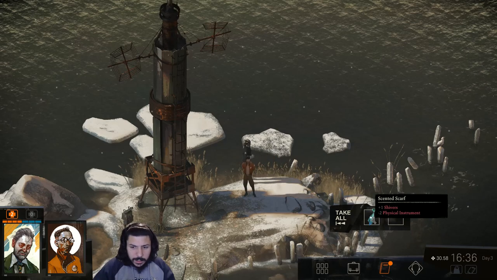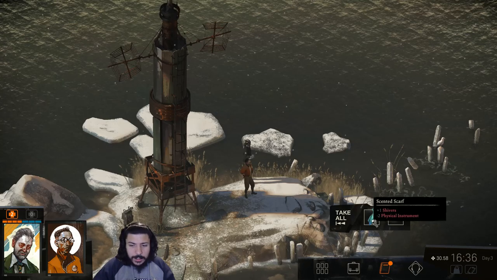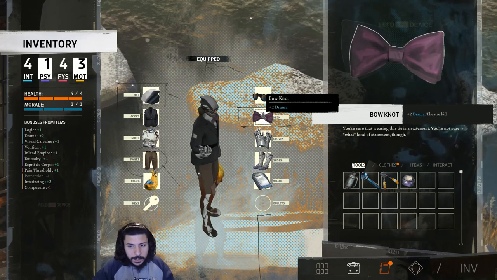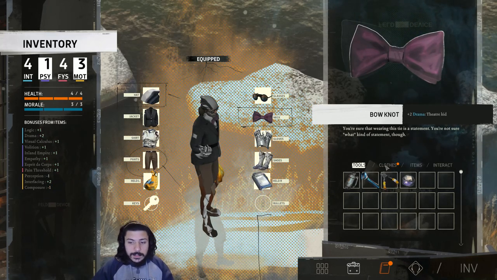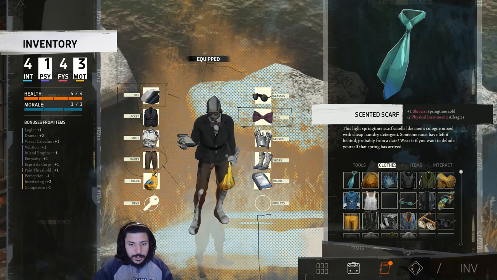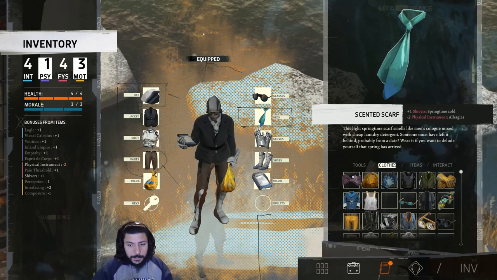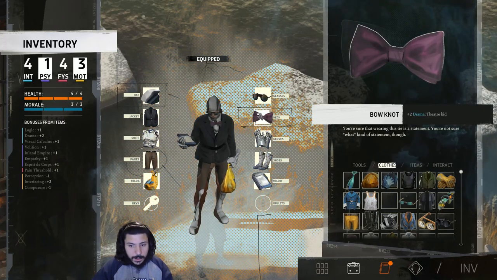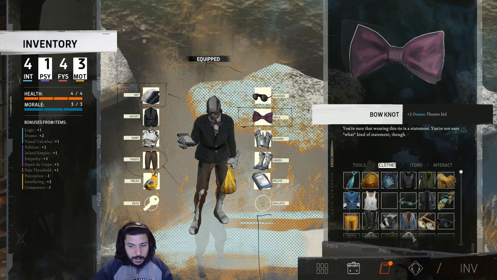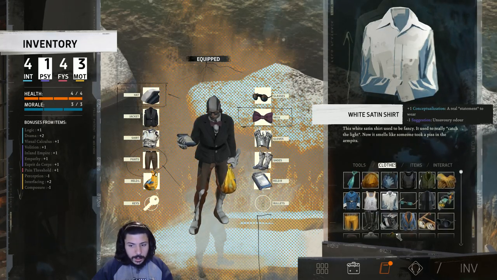What is that? Scented scarf? Ooh! Plus one Shivers. Minus two Physical Instrument. That's whack if you ask me. Now I have the papillon that gives me plus two Drama and no drawbacks, so fuck this, but yeah, this is cool, let me see how it goes, it's cool to watch, but yeah, who gives a fuck, this is better. Absolutely, so yeah, let me take this jacket here, come on, game, yeah, let me change.